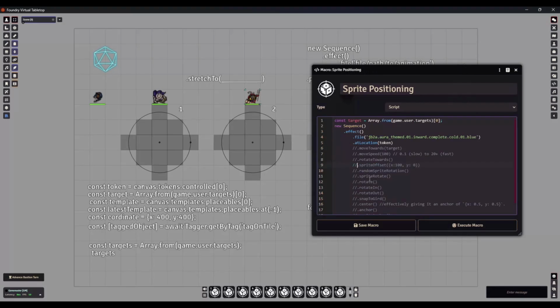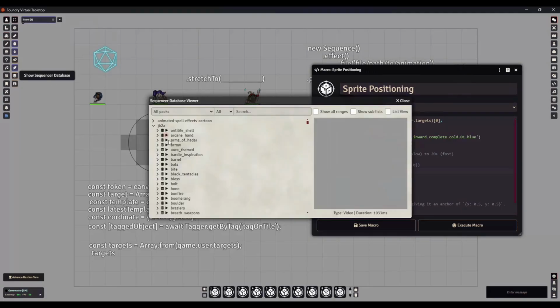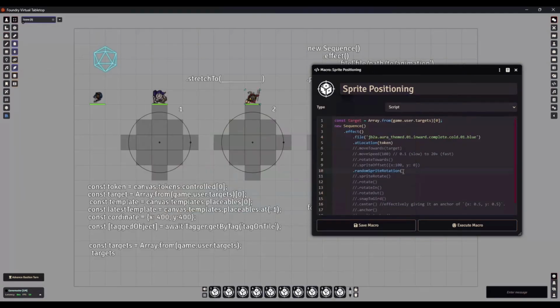I'll remove that. Now we'll go to random sprite rotation. This one basically rotates the sprite randomly, slightly. Let me go ahead and pull out the hand again, as this animation will not show real well otherwise.